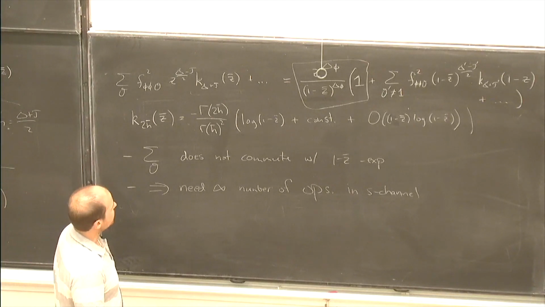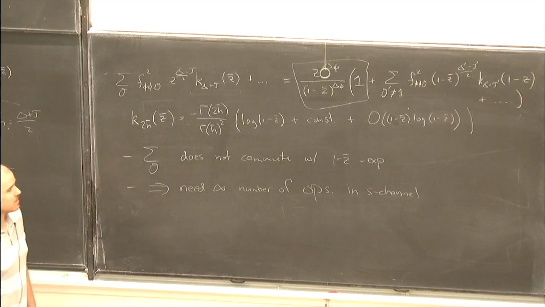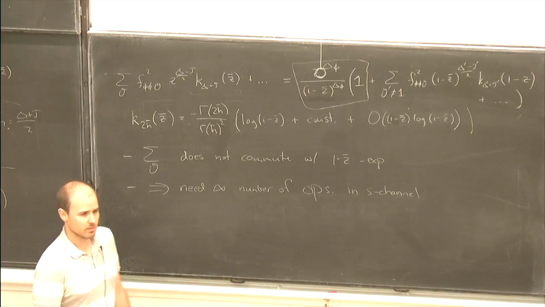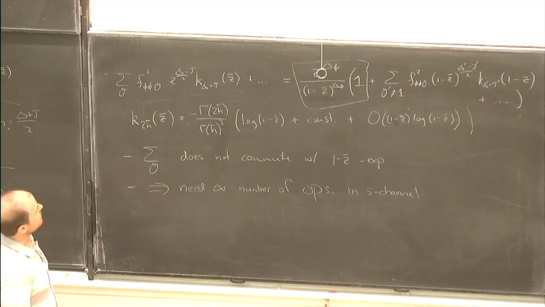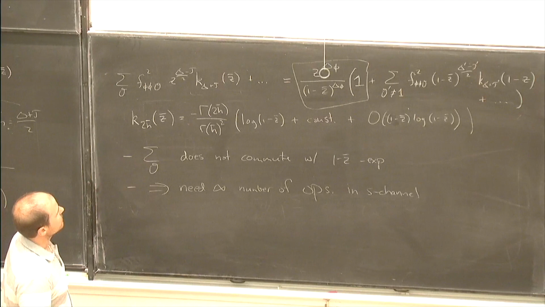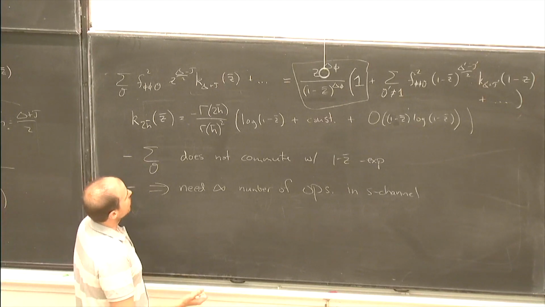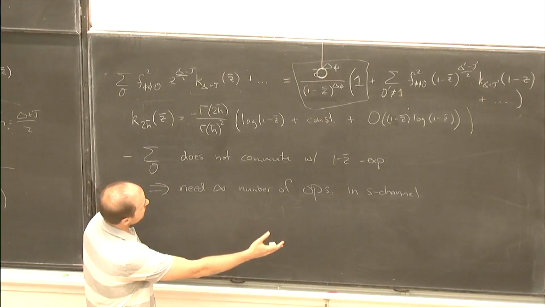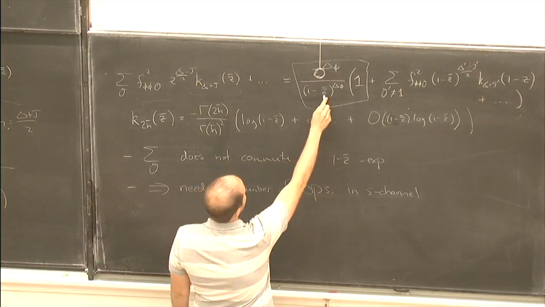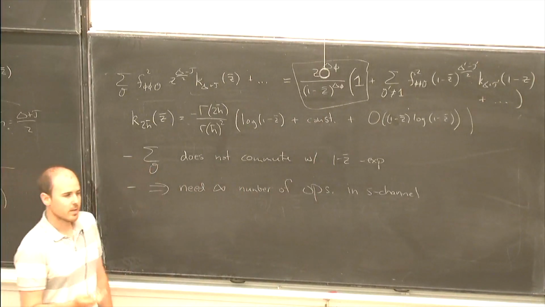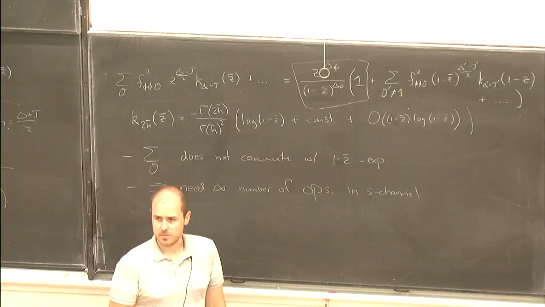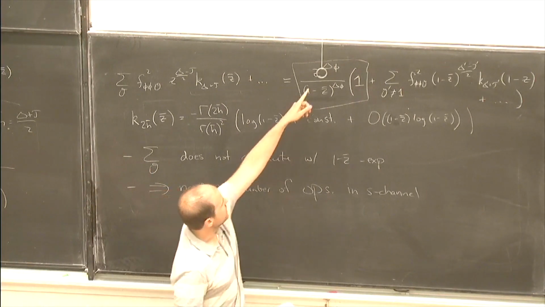OK, so if we have an infinite number of operators, if we have an infinite sum, it's possible for the sum to not commute with the expansion. If it were a finite sum, of course, it would commute with the expansion. So we need an infinite number of operators, but we know something else about these operators. We concluded that there needed to be an infinite number by looking at the z bar behavior of the unit operator contribution, the fact that it's singular. But now we can look at the z behavior of the unit operator contribution. And that looks like z to the delta phi.